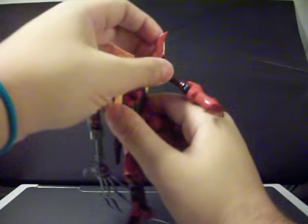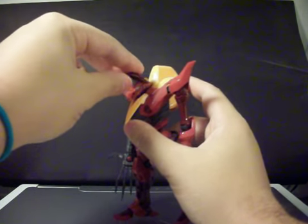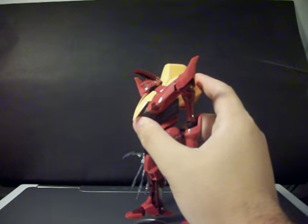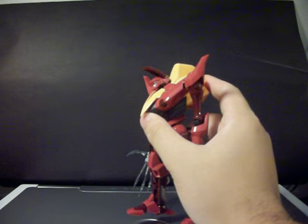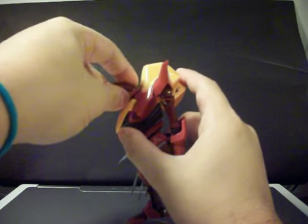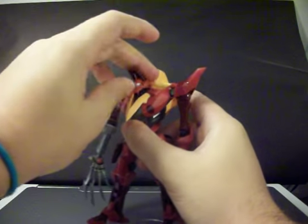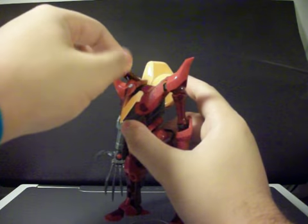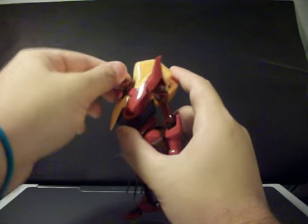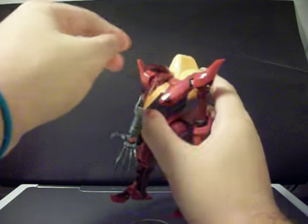Now the head is also very articulated. It's on a little chicken neck joint. It's really similar to how the High Grade Exia and those kits' neck joints work, but different also. It has a very nice chicken joint. Its head can go up that far, which is pretty damn far, and it can also turn all the way around. With this joint, you should be careful because it's on a very long post that ends on a ball joint, and I could see it breaking or getting really worn out and just getting really loose.